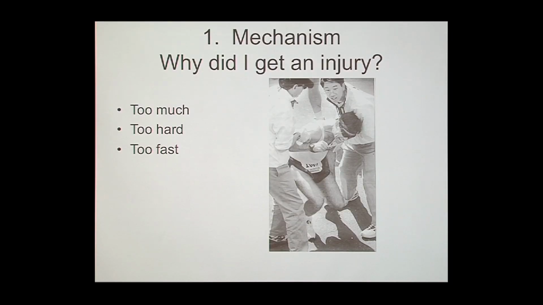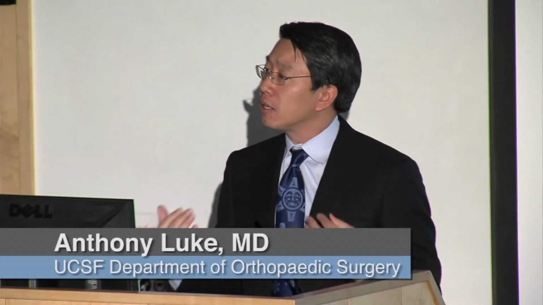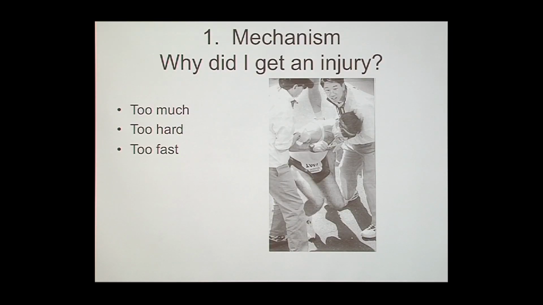So I always get the question, why did I get an injury? It's a simple answer for me. It's always some combination of too much, too hard, too fast for these overuse injuries. It's not like somebody ran over you on a bike or something like that. These things may not be so clear to people when you ask them, hey, why'd you get injured? They're like, I don't know why I got injured. I've been running 20 years and now my knee hurts. Well, now that's where you've got to look into it. It's like a detective story. Is it too much, too hard, too fast? What exactly is it? And it's for that individual, for that person. And we're going to get into that when we talk about risk factors.